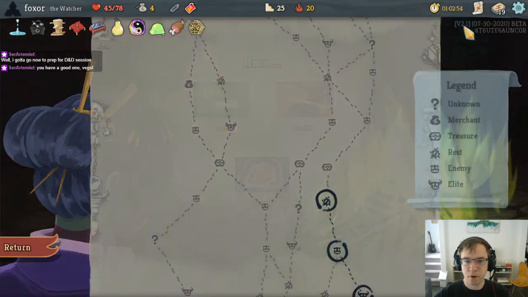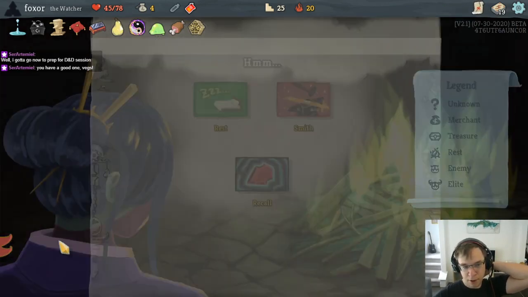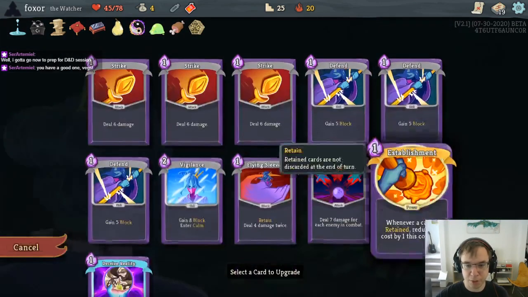I don't think we want any of these. Okay. Just skipping them. I would love to take an upgrade on Establishment. Seems like we've got enough health to support that plan. Let's do it.